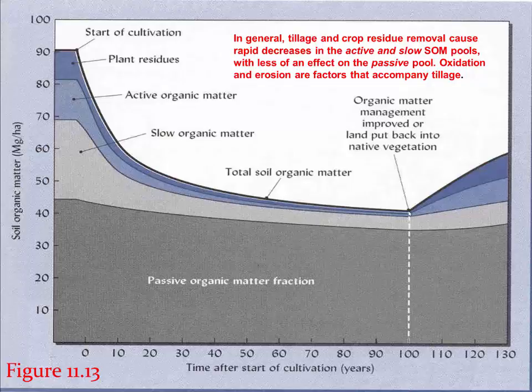If we change that and implement no-till or residue management, then we can actually improve the total organic matter in the soil. Again, we're not going to change the passive material too much, but we could increase it a bit. But we can start to rebuild the slow pool and the active pool and the residue pool. And this will continue to rise, but it probably will never reach that original equilibrium level. That equilibrium is a lost equilibrium. So this would be more like the new equilibrium that we could maintain if we're going to continue cultivating.